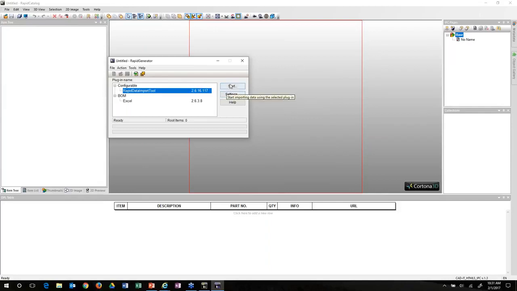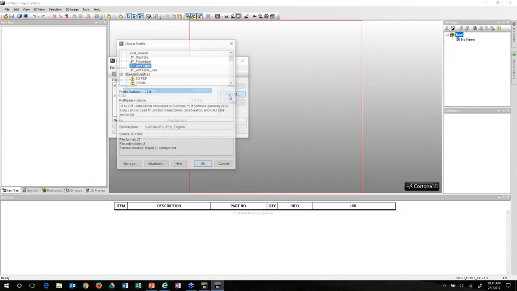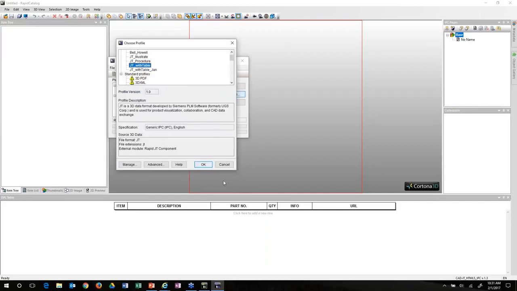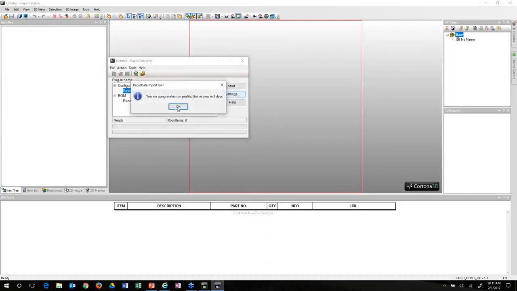Let me check my settings to make sure I've got the right one, because I was doing something earlier. Okay, good. Again, this makes sure it reads the metadata from the JT file and puts it in the parts table in the correct place.